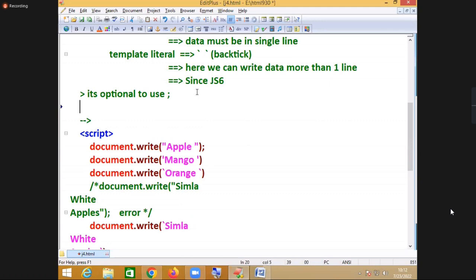The next one, I already explained in the last example, sir. Can you write multiple script tags, sir? Yes, we can, 100%. There is no problem. We can write multiple scripts, no objections. But every time you have to use the script tag open and script tag close, compulsory. So show it once, sir. Okay.